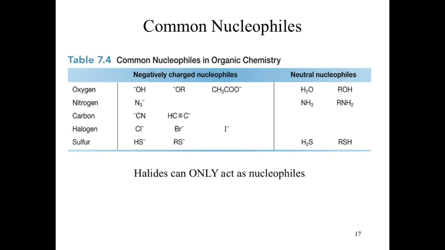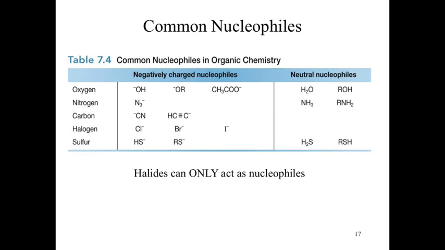So common nucleophiles, you'll notice that in our nucleophiles, one of the fairly common trends is they're all relatively small nucleophiles. And these are all going to be negatively charged, which makes them all strong nucleophiles. We do have neutral nucleophiles that could potentially show up, they just aren't as strong.